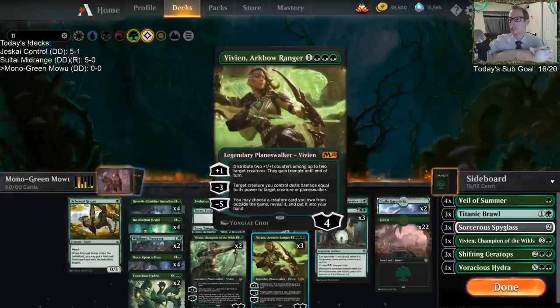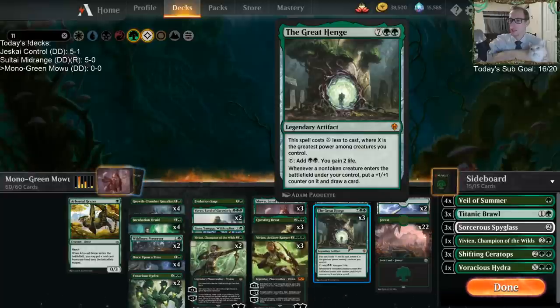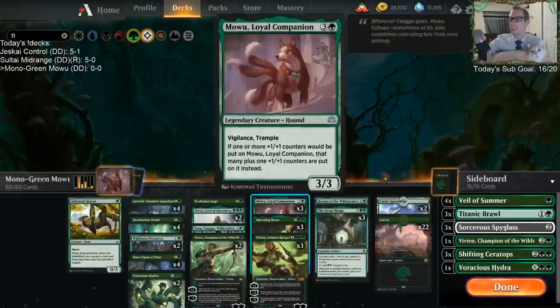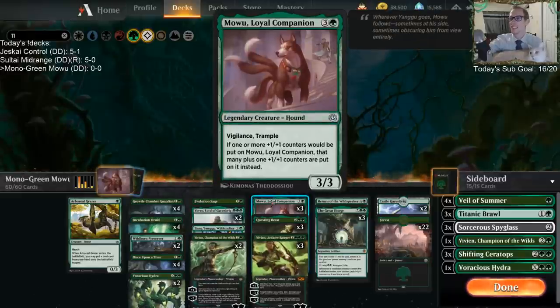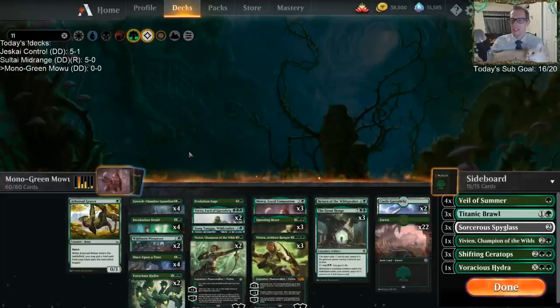We have, of course, Vivian adding counters. Vivian's just amazing. And then we got the Great Henge as well. Great Henge is going to be our way to be able to play into the late game and everything like that. Yeah, Mowu is jacked. Yeah, so that's kind of what our deck's about.